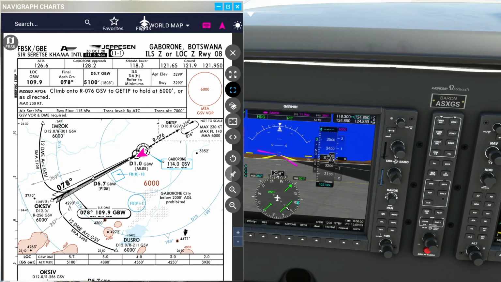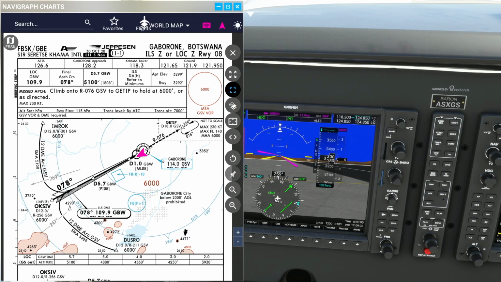So we kind of want to be flying perpendicular to the course line. That makes it kind of easy, because if you're too close, you just need to fly, in this case, because we're turning to the left, to the right of that perpendicular mark from the course line. And if we're too far, we need to fly to the left, so we eventually get closer to that arc. So that's going to be the plan.